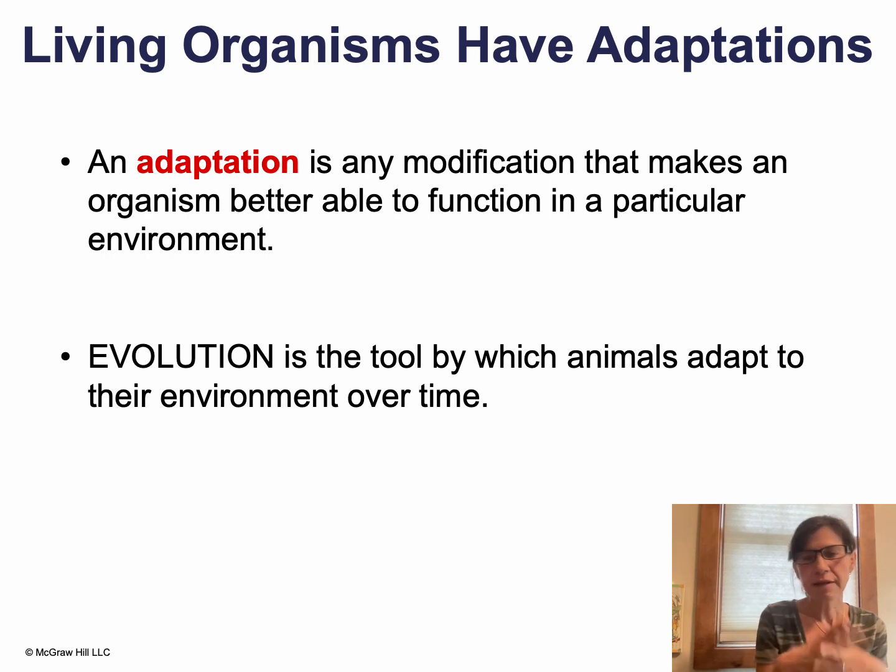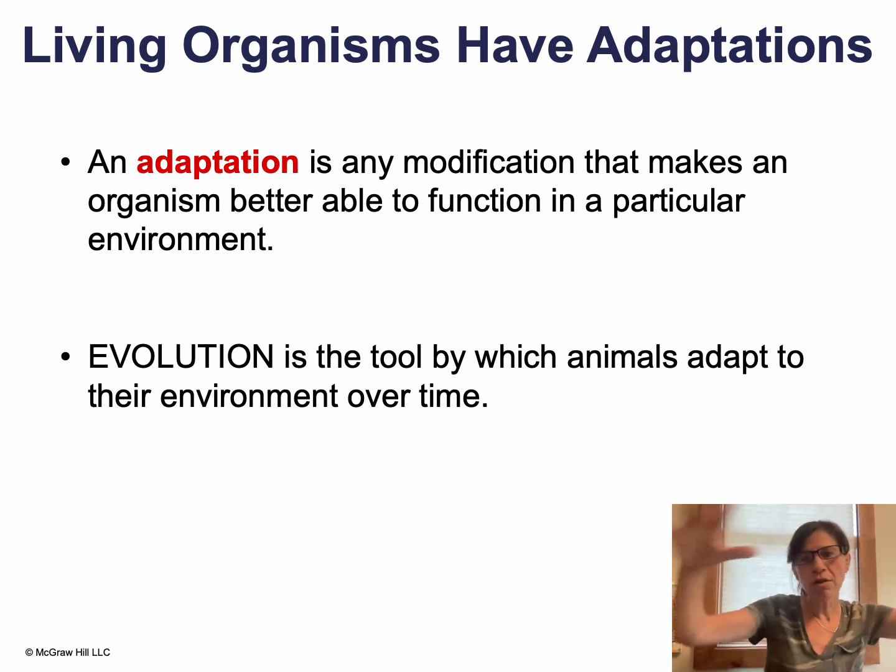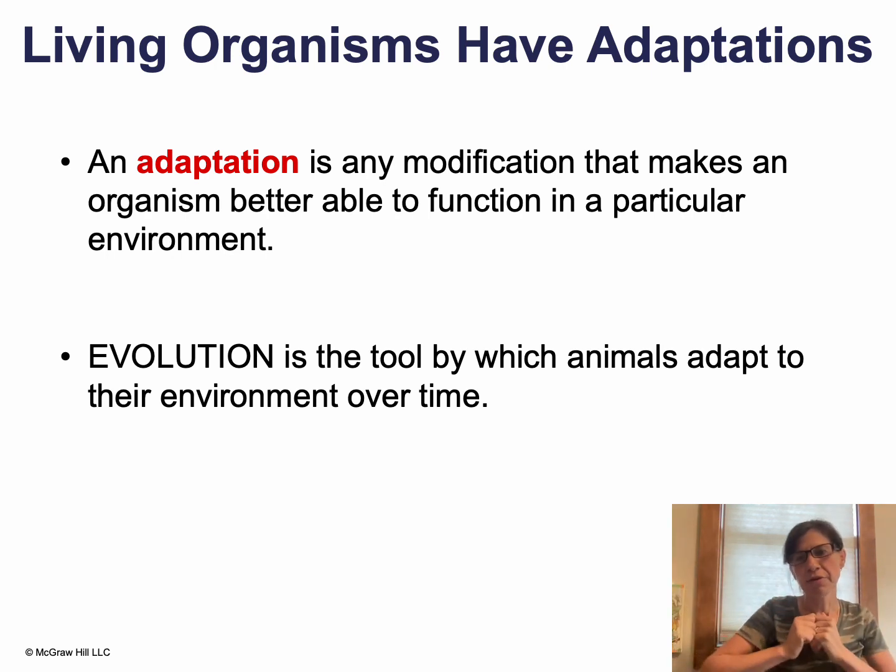Other organisms, let's say an oak tree. An oak tree is one of the tallest trees that can grow up high above all other plants, so their leaves can capture the sunlight. Their adaptation is that they have this tree trunk that will continuously grow, and these stems that reach out into the sky to capture sunlight. So adaptations are modifications that allow an organism to survive in an environment. Every organism has different adaptations.